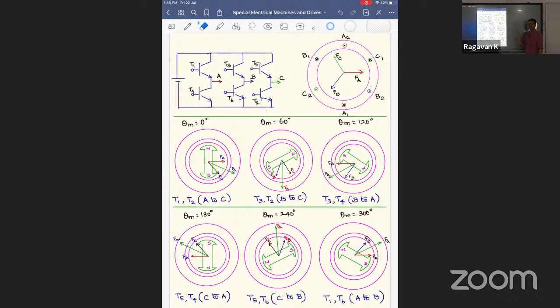No, it will be instantaneous. FA is here, it will go like this. Why am I saying instantaneous? Because this MMF vector is because of the electrical excitation. Now this rotor is moving, this FF is moving. So we have to talk about the mechanical time constant. Compared to this mechanical time constant, this is nothing. So we are advancing this instantaneously, but actually it's not instantaneous. You will have a time constant there also, but the electrical time constant is very, very small compared to the mechanical time constant. So here it's a comparison. So I will say this is instantaneously shifted by us with the help of the semiconductor device. All right.